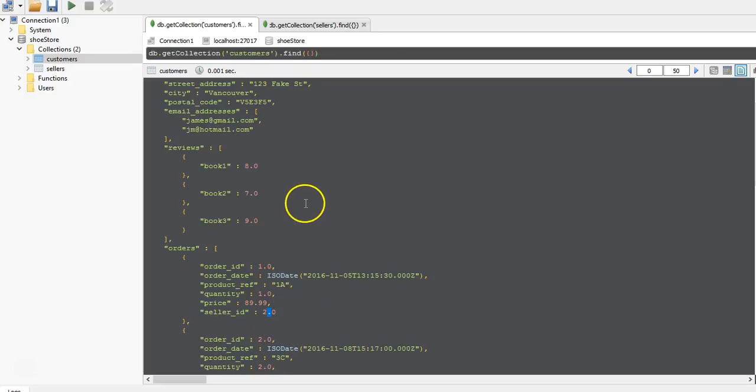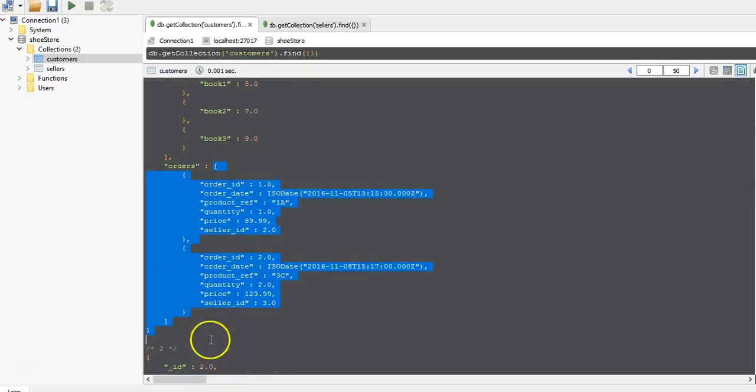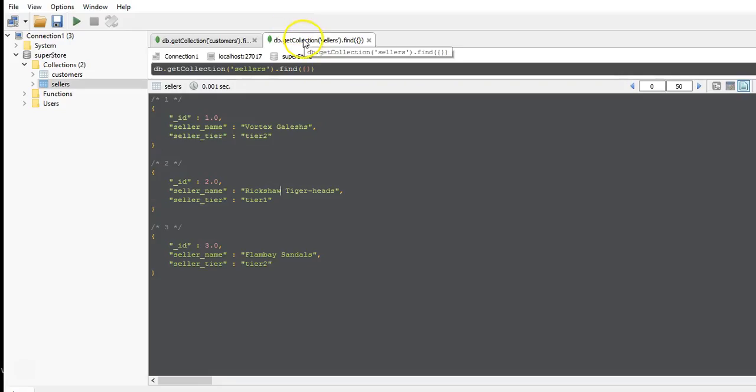So that's going to be very time intensive and very complex for Mongo to have to go through each individual array for orders and check every single order to find the Rickshaw seller. However, if we put it in a separate collection, we would just need to make the update in one single place.